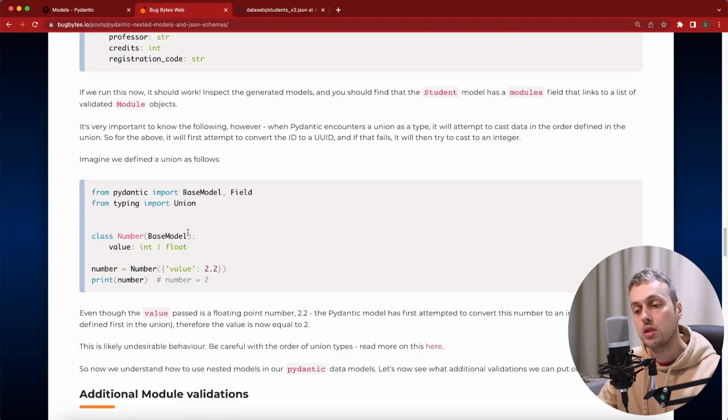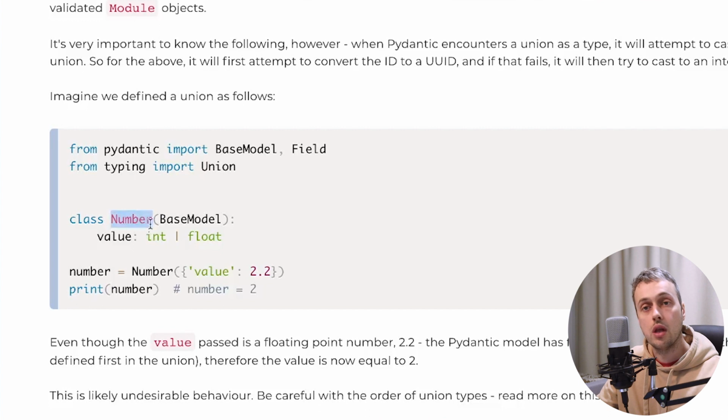If we go back to the post, let's imagine that we have a class called number, and this is a Pydantic model, and we have a field on that model called value, and we define a union. It could be an integer or a floating point number. Now the caveat here is that if we try and pass a value such as 2.2, that's always going to be able to be converted to an integer. The integer type that's defined first in this union will then convert that number to just the number 2.